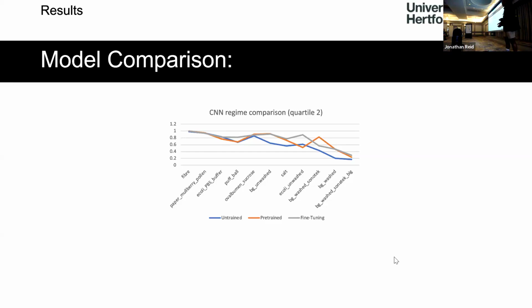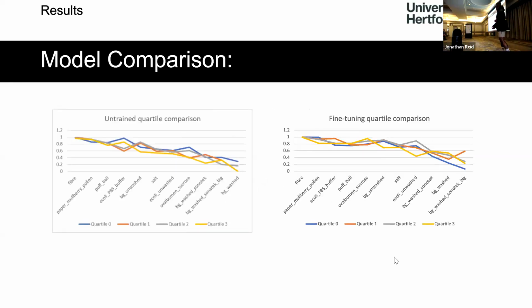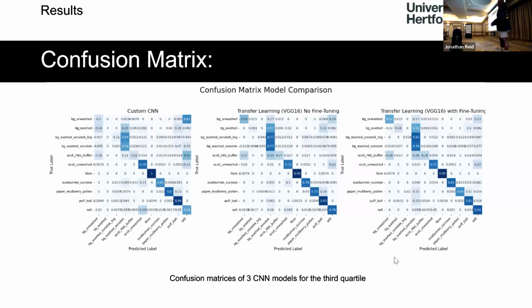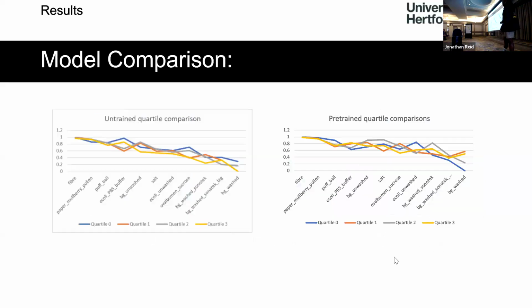If you had an eagle eye, you would have seen that fiber is always right up there. Fiber is really easy to identify, but I had my fiber not consolidated as fiber, but in different classes by themselves. So I had gypsum, I had SW, etc. And that was just terrible. Fiber was the worst performing. So I'm saying that because I think there is some hope for BG and BG washed with some pre-processing and some aerosolized step, because I think my model is just agnostic to the differences between them. So if I unify them, maybe I'll have a much better model. But this is future work.